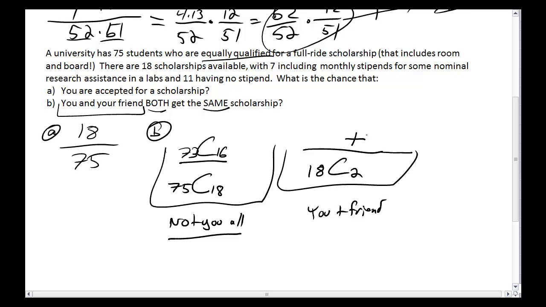What's also different is what's happening here on top. It's not enough that you and your friend get a scholarship. We're curious about you and your friend both getting the same one. That means there's two different ways you guys could win. On the one hand, you both might be picked for the one with the stipend. That would be seven options. You and your friend only make up two people. Or you both might get the one where you don't have stipends. Either way, it's choose two both times. But there's seven with stipends and 11 without. So this is how I build up part B.